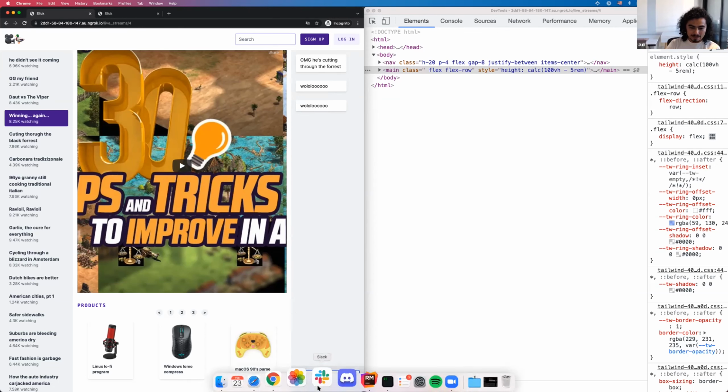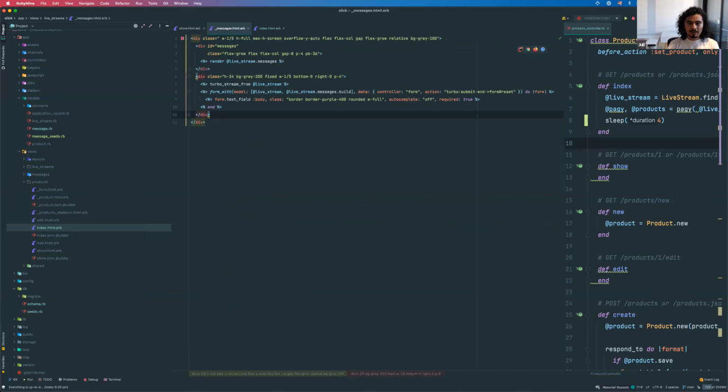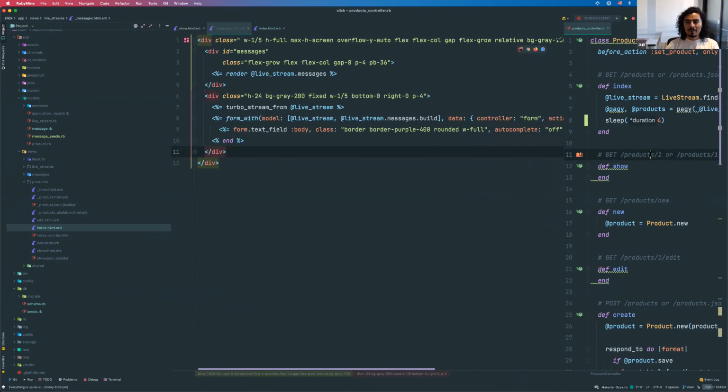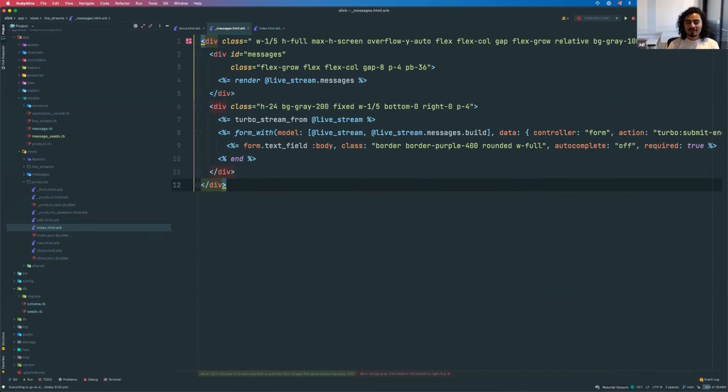So how about the chat? I'm going to click through to this messages thing. And this is probably the most magical of all the things that I'm doing, and probably the most cringe-worthy for a lot of people, because it has to do with a lot of conventions in Rails, and it has to do with putting stuff in the model, which I know is a very spicy topic.